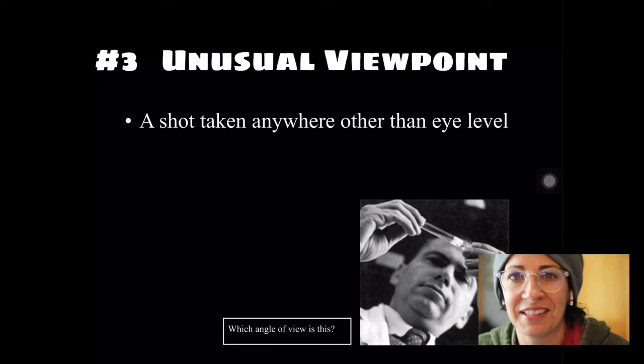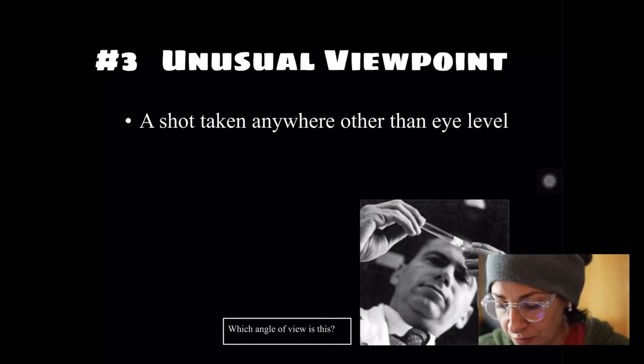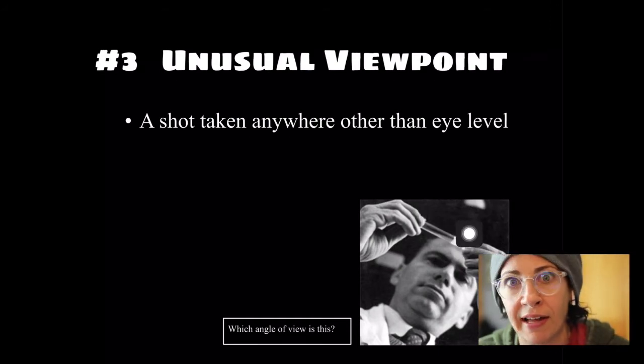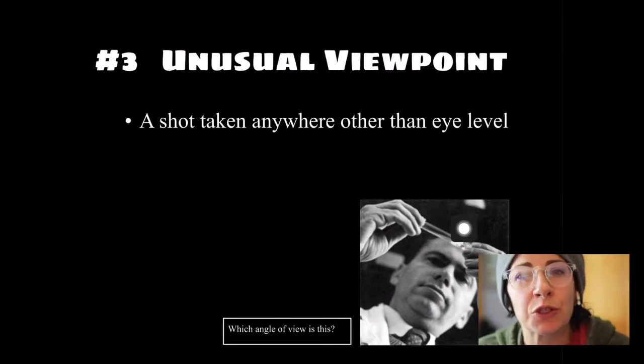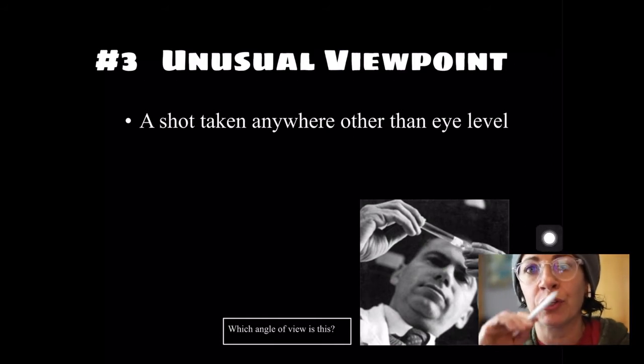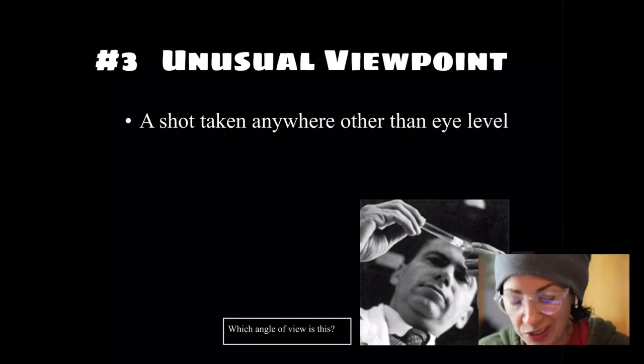So if we look at this picture, what angle do you see? And I love this photograph. It totally freaks me out right now, I suppose not in a great way, considering we're in a pandemic called COVID. And when I look at this man opening up this, I don't know what that is. It's like a vial. What's inside of it? Is it a virus? Is it an antivirus? But it's creating this tension, and it's just this unusual viewpoint, because how often are you underneath the hands of somebody standing above you? Not often, right? So this is an unusual viewpoint, and again, it's creating tension.